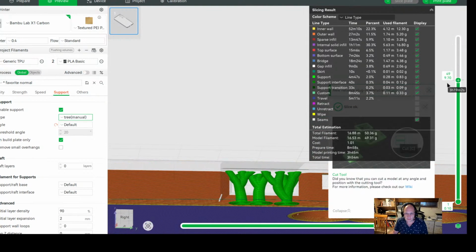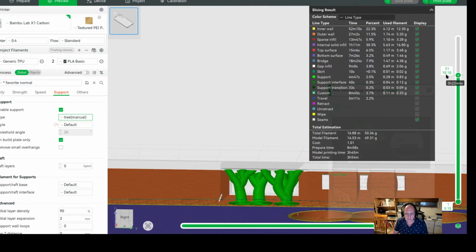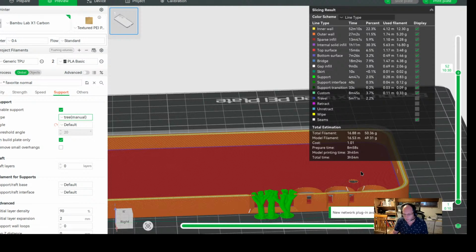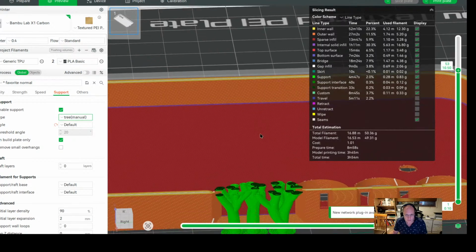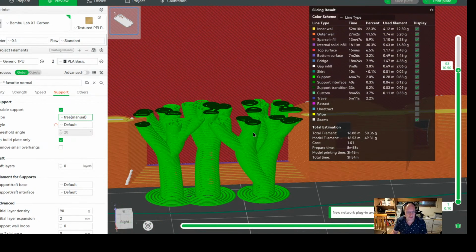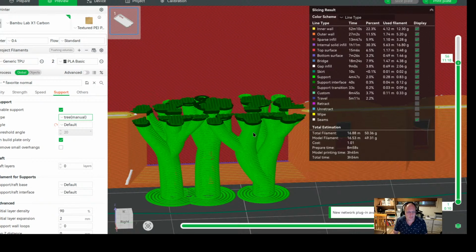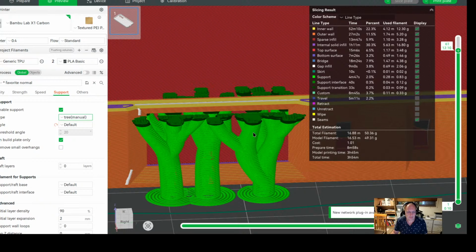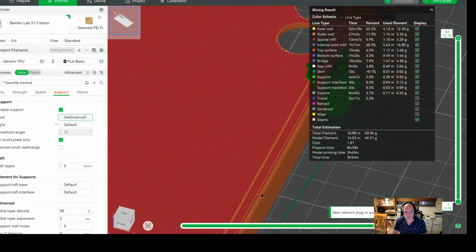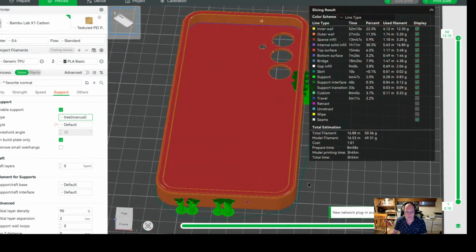So it's gonna go da da da da. Just watch it go up one layer at a time. There's the support interface. And then it's gonna go bop, support interface, and there's the actual supports. It's a 0.4mm gap because then it's easier to remove, because this is TPU, which self-adheres like crazy. I think we're good. Let's save this.